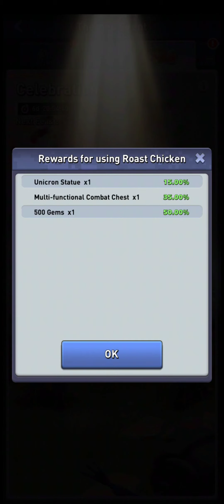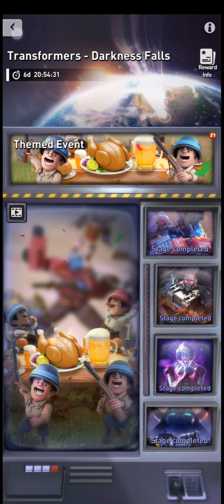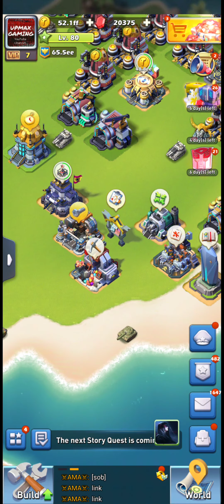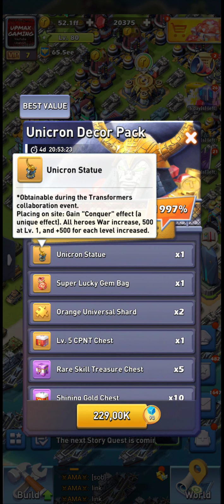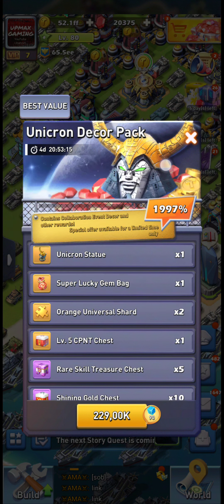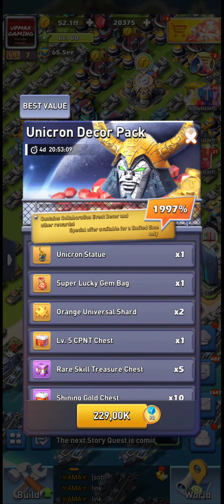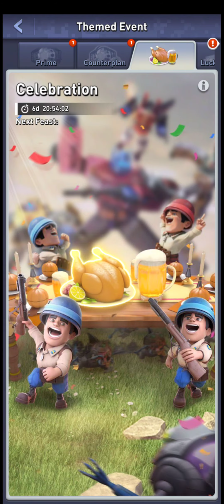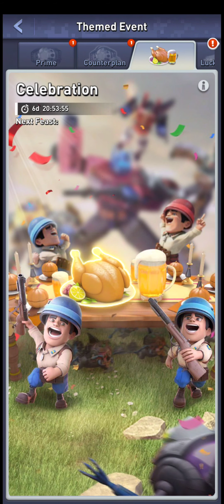Anyway, I'm going to make another video about some of these things, because there are two more things here. One of them is that we now have an option to buy the Unicron decoration directly for 5 days, not for 7 days, for the Unicron statue. And here you can also check what it gives. It gives 500 war, which is pretty great, and it's a unique effect. And some other stuff as well. So I think it's actually better to buy this than that thing. But then again, I wouldn't do it right now, since, as I said, you can actually get it for free from this, if you are lucky. So I would wait a few days with that.